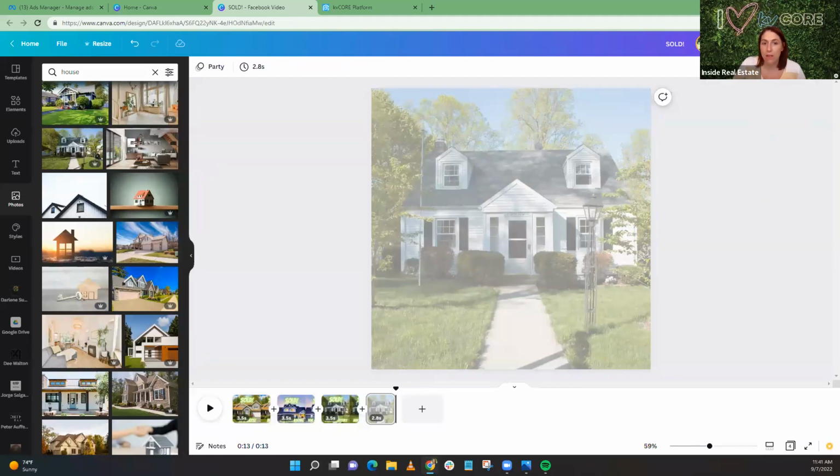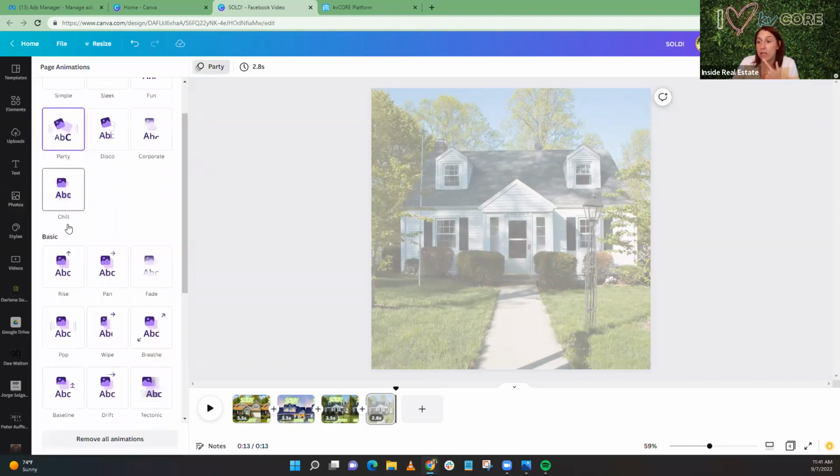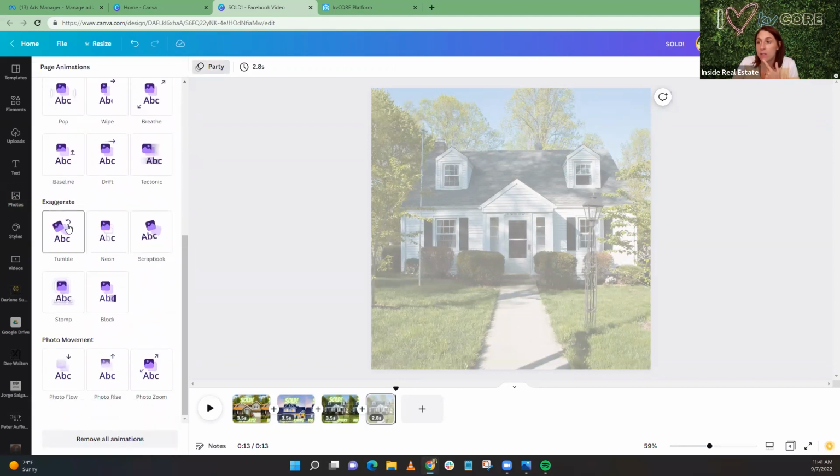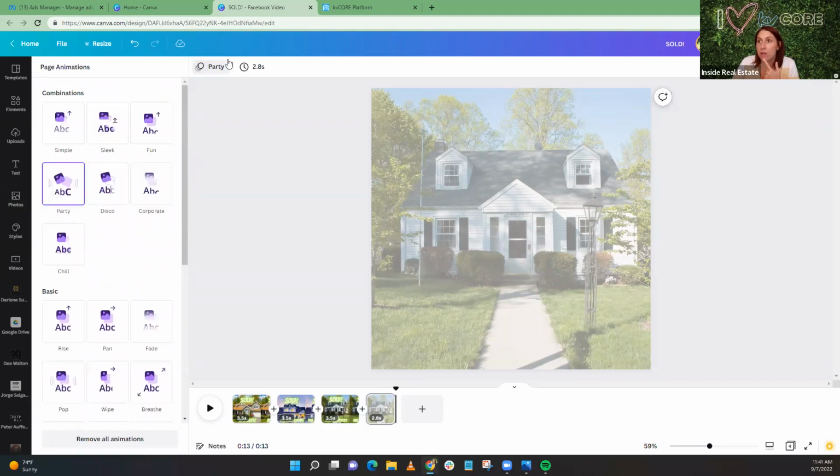And then, is this a paid membership? No, everything I'm doing on here, with the exception of the pictures, you see how there was a little crown there, that's pro. And actually the party is free. Some of these, oh no, it looks like these are all free. Certain things you need a paid account for. Pretty much everything I'm doing on here, you don't need a paid account for.